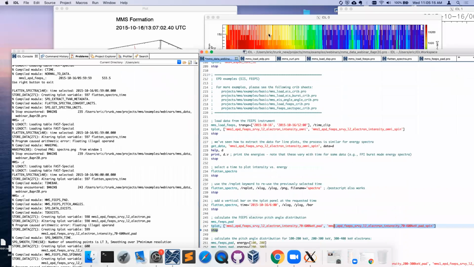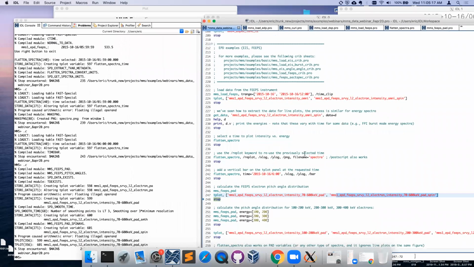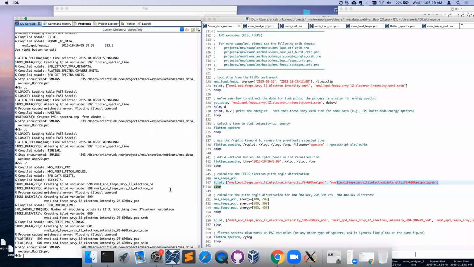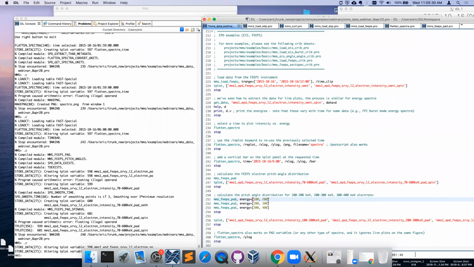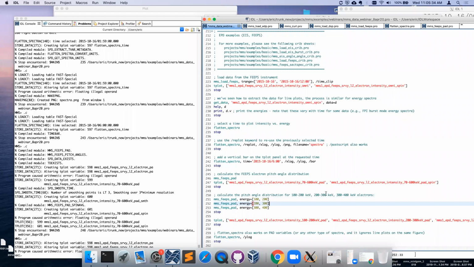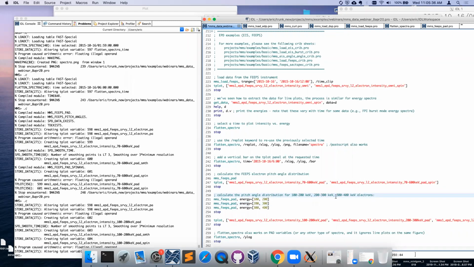And so I mentioned the energy ranges can be limited using the energy keyword. You just set energy, and it's in keV. So setting the energy to 1 to 200 is 1 to 200 keV, and 200 to 300 is 200 to 300 keV.